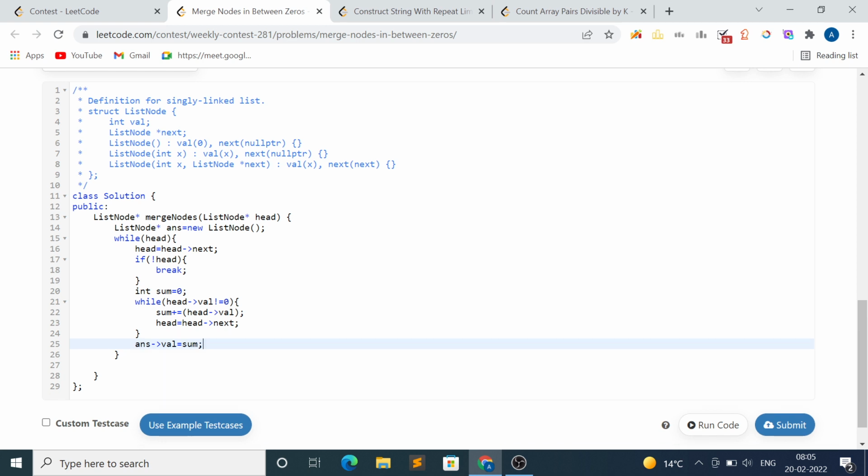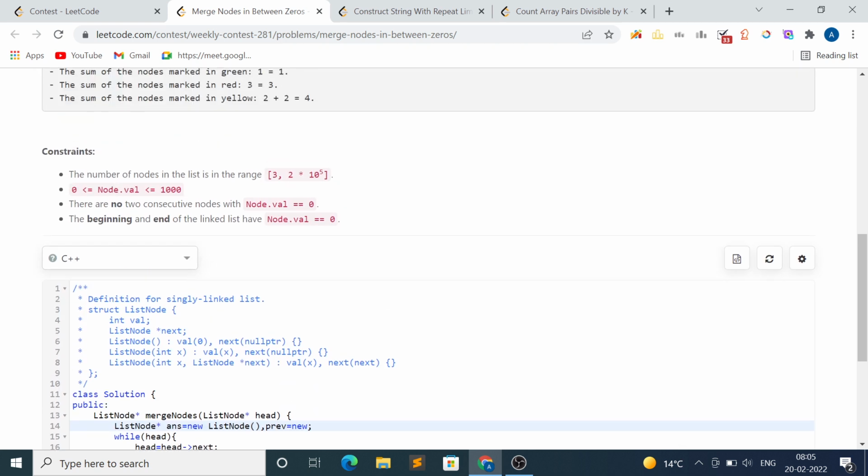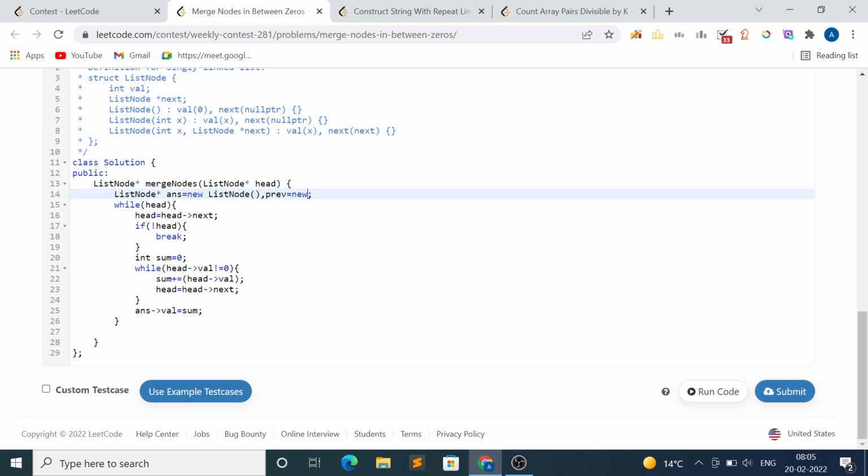Okay, so this is previous actually. Previous. Return the head of the linked list. Previous should be answer, and that should be previous equal to new ListNode. Previous equal to answer maybe.